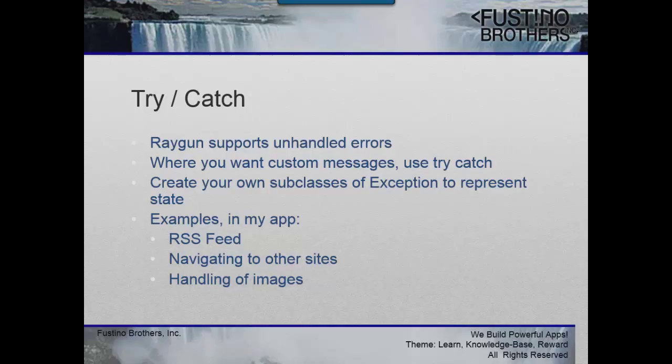You can create your own subclasses of an exception to represent the state. In my app, the places I focused on putting try-catch statements around were my troublesome areas, like the RSS feed I had for the live Tull tour. I had problems with that. Sometimes it wasn't up like it should have been, and sometimes it wasn't up for a while. So I would want to notify the webmaster for Jethro Tull, hey, there's an RSS feed problem. Maybe take a look at it. And actually, I did that a few times, and he said, thank you very much. Yeah, I had to reboot the server, or something like that is what was going on.